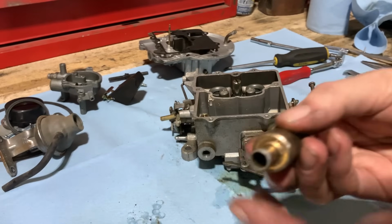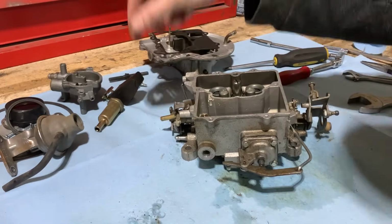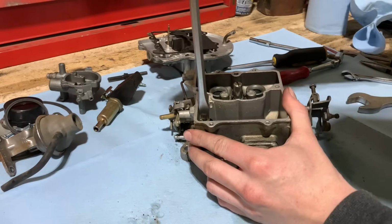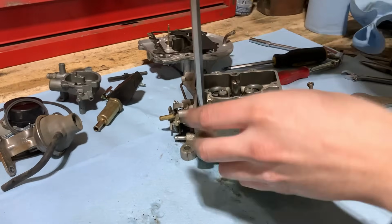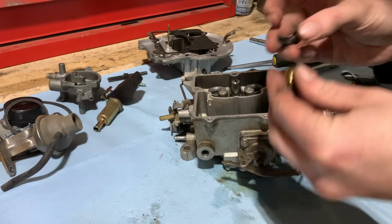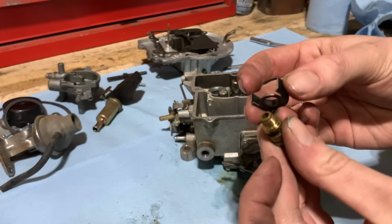Oh yeah, she's nice and dirty. There's definitely some junk coming out of there, so it'd be good to replace that. Now we can go ahead and get our seat taken out of here. Sometimes they have a gasket on them, so that's something else to watch out for.